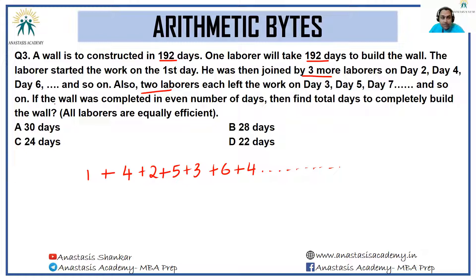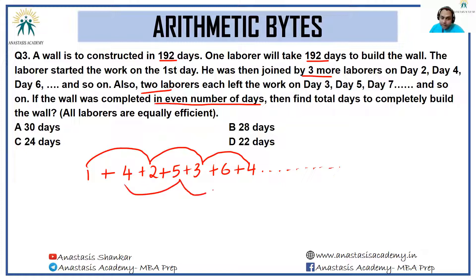The question gives a hint: the wall was completed in an even number of days. What you should be seeing is that this is a sandwich series — every alternate term can easily be identified. Every alternate term is increasing in steps of one. We are told it is completed in even number of days: day one, day two, day three, day four, up until day eight we have done the storyline. If it is an even number of days, can I say if there were n terms in the top series there will also be n terms in the bottom series?